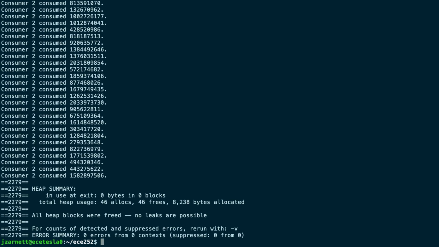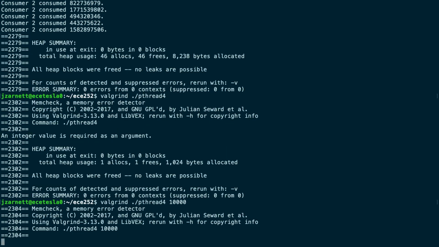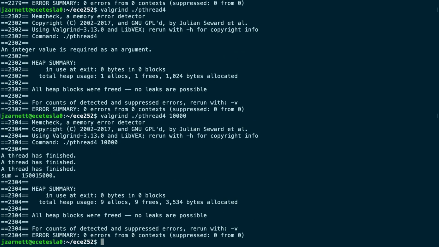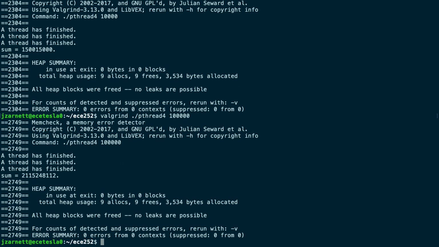Yep, all the heap blocks were freed. I did a good job. What about a pthread program? Right, this is pthread 4, the one that has problems counting. The sum is correct. Everything is fine in that one.